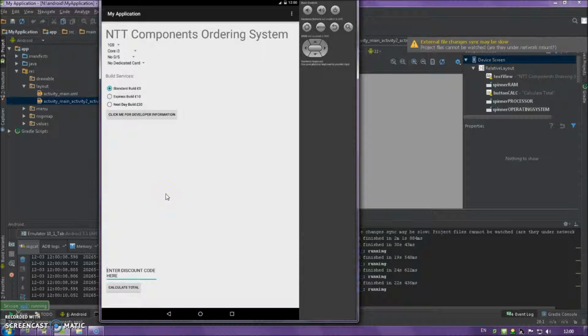And it's run. So this is the application here for the NTT Components ordering system.